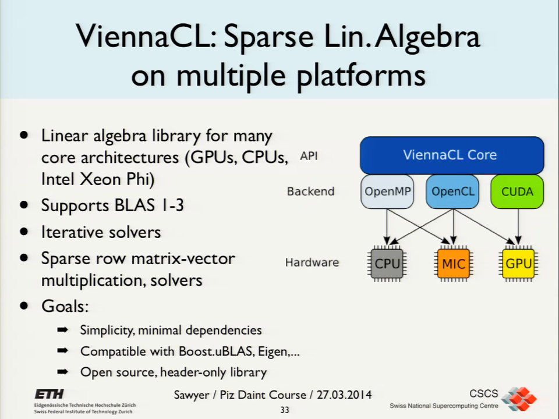However, there's an open source initiative called ViennaCL for sparse linear algebra. And what's neat about this is the CL implies OpenCL, which none of you use, as we've ascertained. However, they quickly realized that that wouldn't be a very good product, and so they've defined multiple backends for OpenMP, which could be run on MIC or on the CPU, OpenCL, which could in fact also be run on a GPU to a certain extent. There's also a CUDA backend.